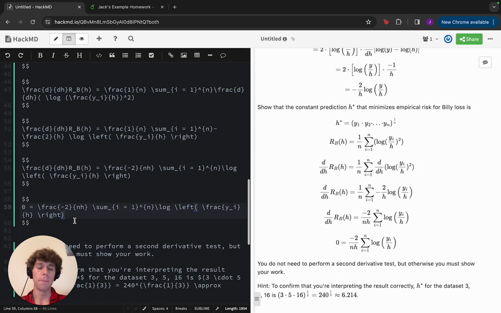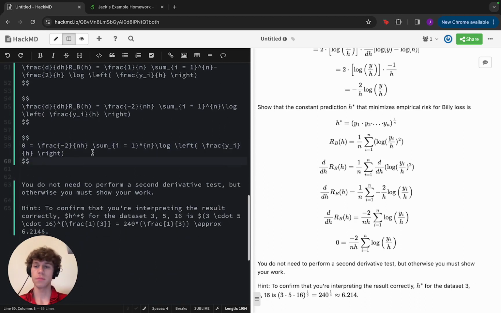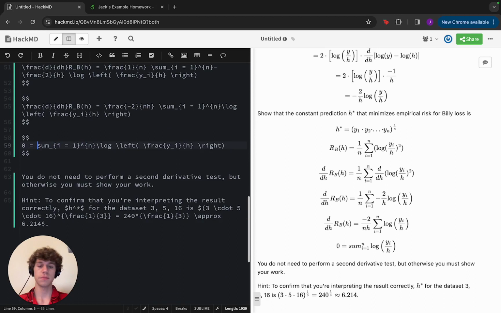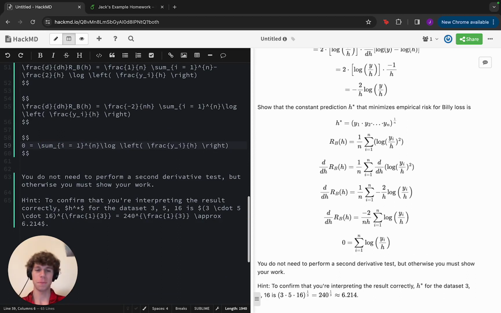If we now multiply both sides by the reciprocal of this fraction, which is to say that we multiply both sides by nh over negative 2, we can actually just completely eliminate this constant from our formula, giving us something that looks like this. This is a huge step forward in simplifying this problem and reaching a solution, and it came just from setting the derivative of the risk function equal to 0 and factoring out as much stuff as we could from the summation. Again, there's no magic to this step. It really is just trying to make the problem as simple as possible.